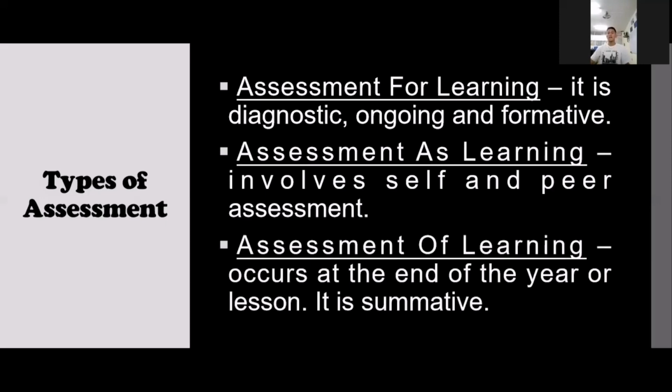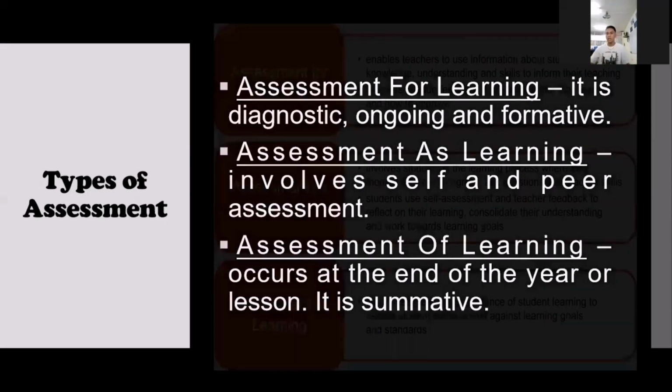It occurs at the end of the year or lesson. It is summative. For example, periodical tests and summative examinations are called assessment of learning, which are all part of, or given at, the end of the lesson or year, to sum up everything that students learned in the entire discussion. Okay, that is what we call assessment of learning.